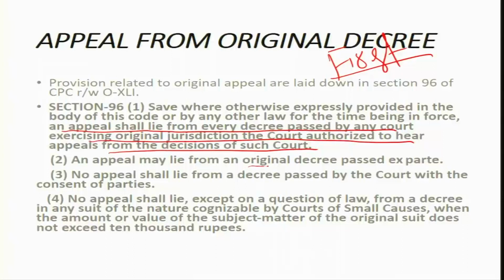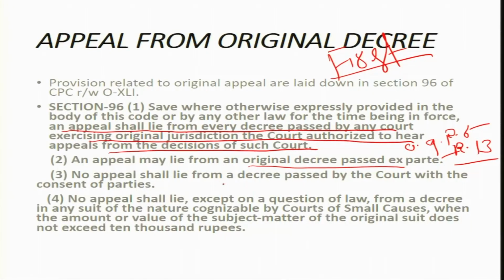An appeal may lie from an original decree passed ex parte, Order 9, Rule 6, which is called ex parte, and Rule 13 is how you get this right. An appeal may lie from an original decree passed ex parte, Order 9, Rule 13. For this you can see there are 4 remedies available against this ex parte decision. Ex parte decree means one-sided decree, when the defendant is not appearing after notice is served; there are 3 provisions, whether someone was served or not served, all those things are there.